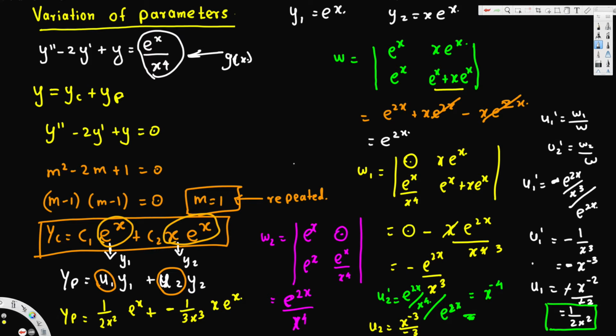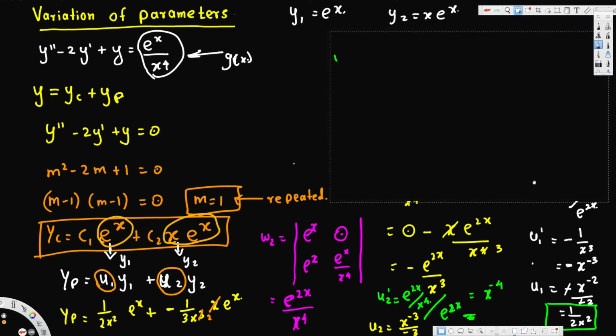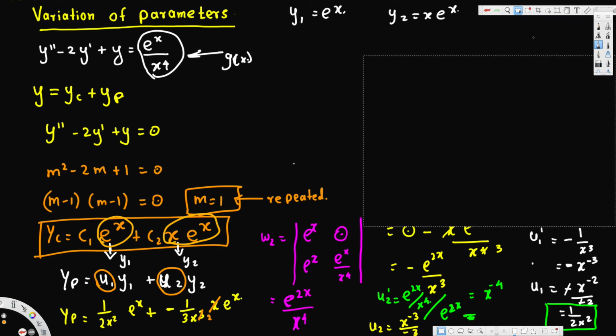Okay, now let's simplify this one furthermore. This one is already in a good form, we can just leave it like this. This one we can cancel one of these x and make this one x square. Okay, this is going to become 3x square e power x. Okay, let's get rid of all these things. These rows were important until we found out u1 and u2. Now we found out everything. Let's get rid of these things. Let's continue here. Let me use a different color.